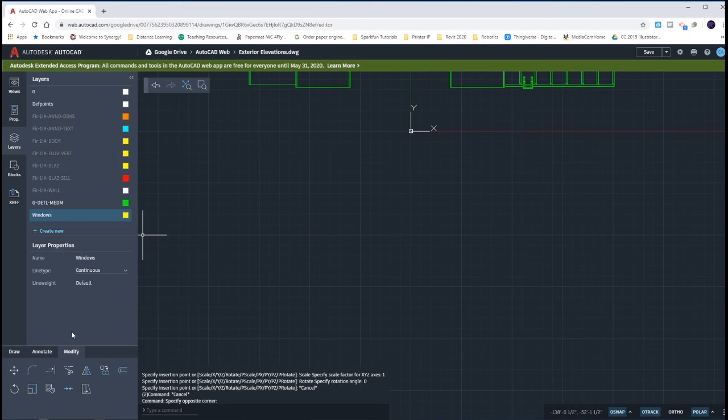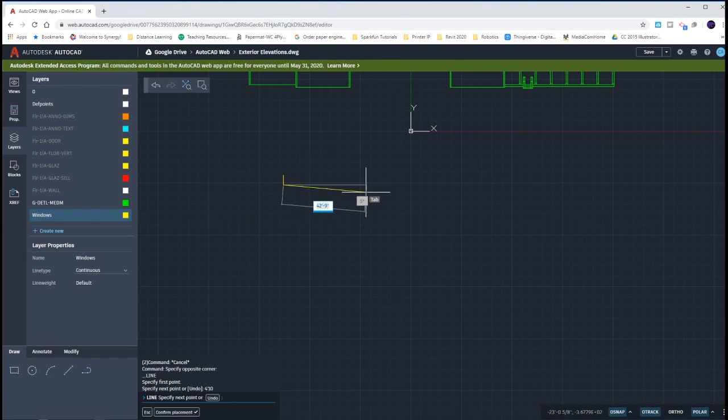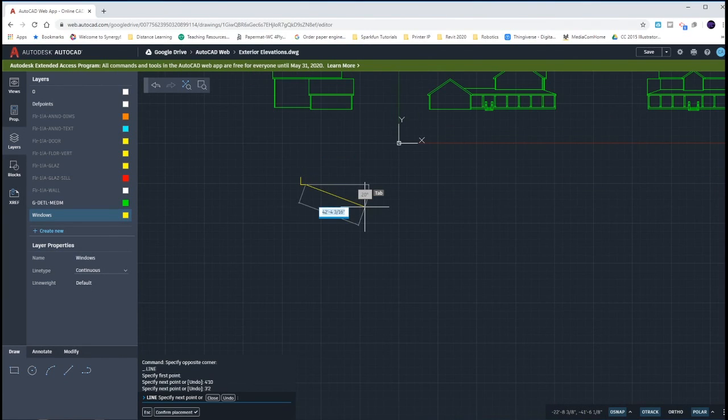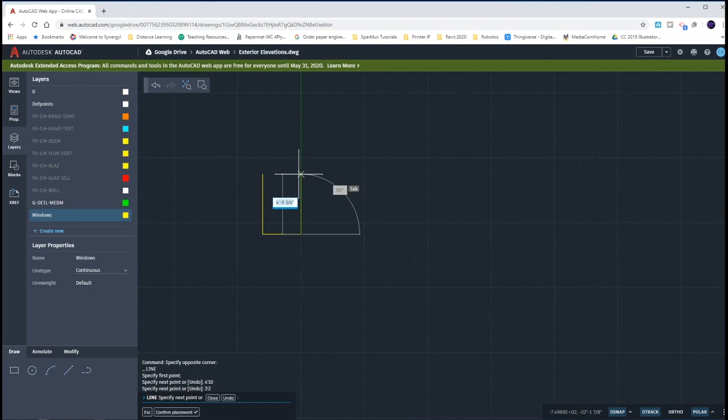We're going to be drawing the windows here with a combination of lines and offsets. We'll just start them just randomly down here. It says that our window is 4 feet 10 inches tall by 3 feet 2 inches wide. Our windows are going to be really small compared to our buildings, so you might need to zoom in to be able to see those. Just come back up your 4'10 and then C, enter to close.